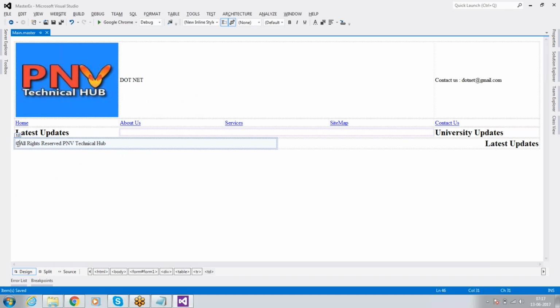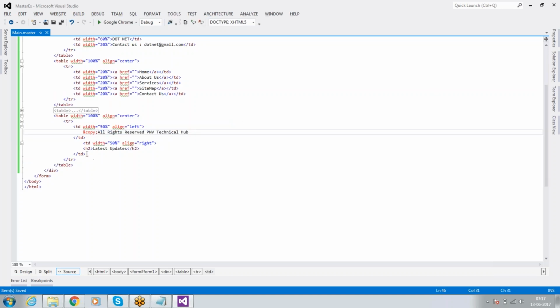Okay, so here in the right part also, if you want registered, generally we have the R symbol.